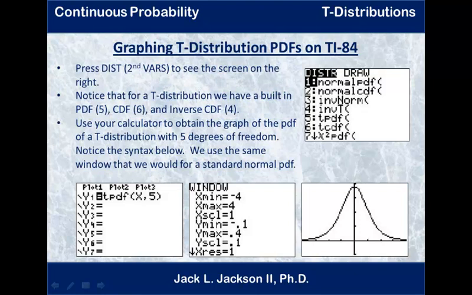The window that I've chosen here is very similar to a window I might use for a standard normal. -4 to 4 on the X, and -0.1 to 0.4 on the Y. And of course, really, you don't have to go below 0. I only put that -0.1 there to give a little empty space at the bottom of the screen in case we want to do some kind of calculation on this later. And look at the graph. If you just looked at that, you'd say, well, that's probably a normal distribution. Very, very similar.